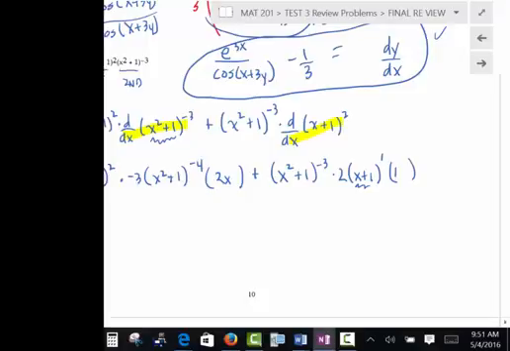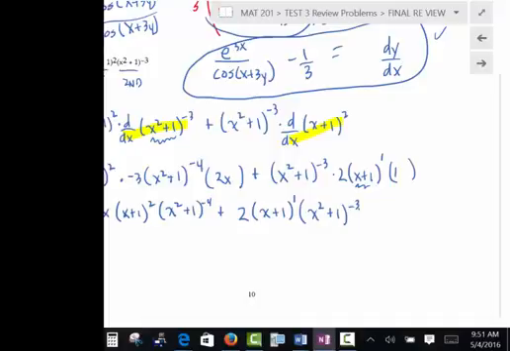Okay, now I'm going to do this. I'm going to write a step before I factor. I'm going to just sort of clean this up. So I have negative 3 times 2 is negative 6x. Then I'm going to write this as x plus 1 to the second times x squared plus 1 to the negative 4. Then I'm going to write this as 2 times x plus 1. I'm going to put a first there for emphasis. Then x squared plus 1 to the negative 3. One of the reasons I like this problem is because of the factoring, and I'm testing your factoring skill a little bit on that. Okay? All right, any questions so far?